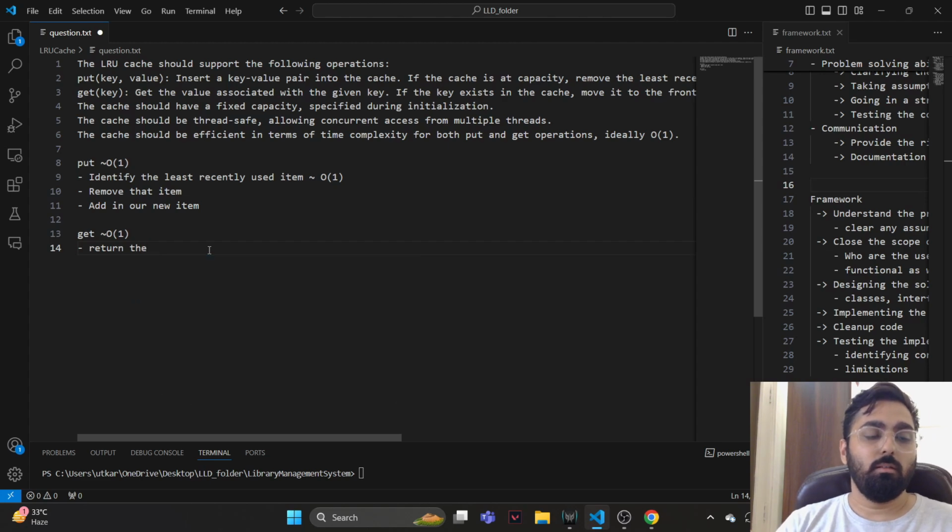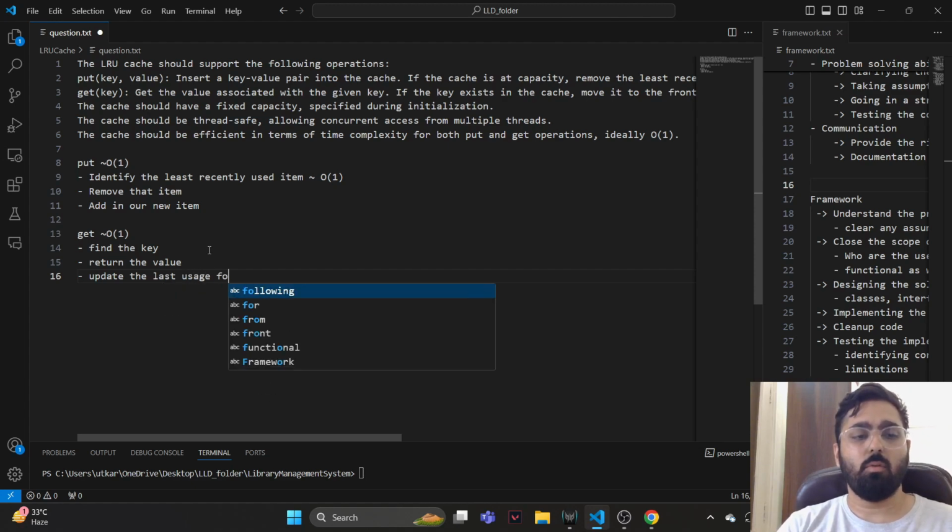We find the key, we want to return the value, and we also want to update some sort of metadata which indicates when that key was used last, right? So last usage for that key.